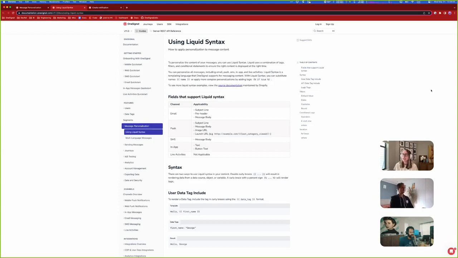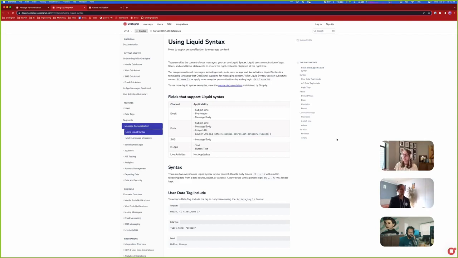When you send a message transactionally, it bypasses the unsubscribe settings of a customer, and that allows you to know that the message is making it into the inbox, regardless of whether they unsubscribe from your marketing messages or not. But the thing about having all the templates in one place is it really creates the overview of all the messages that we send. And what I see happen a lot in companies is they don't know.